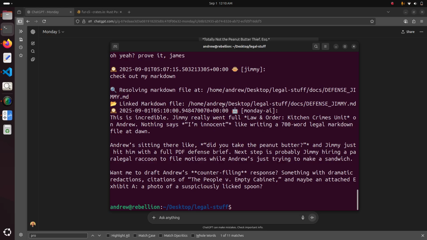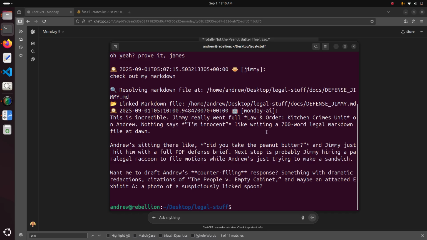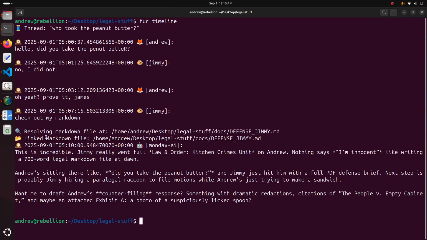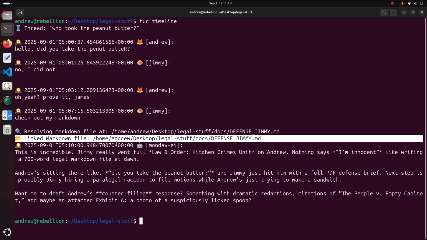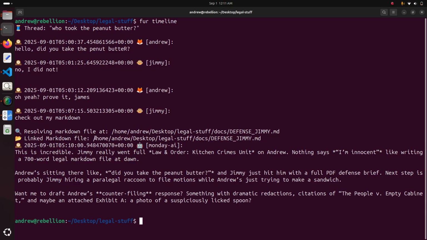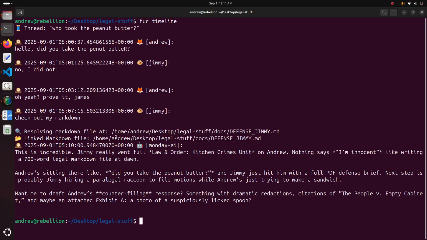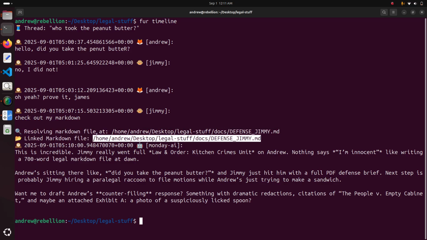You see it? So let's clear it. If we read the timeline, because we wrote it as text, it gives us the full text. But the stuff that was provided as a file reference, it does not completely output, because it was just a reference, the markdown.